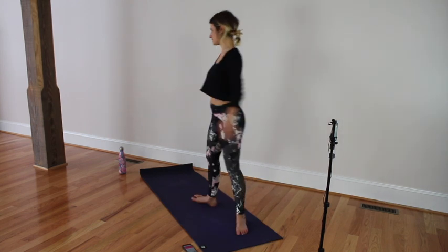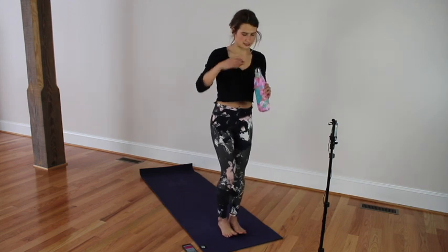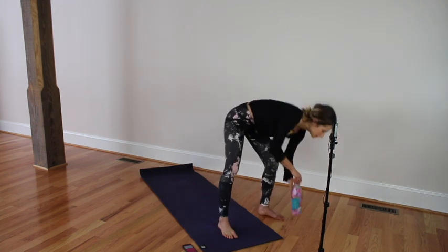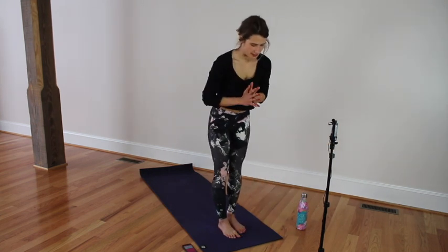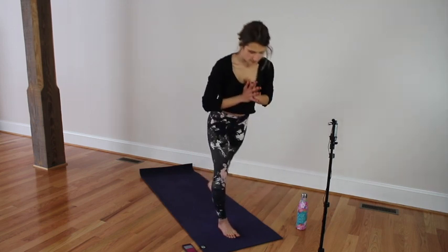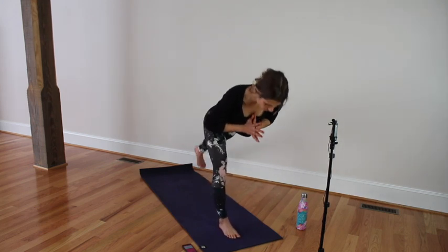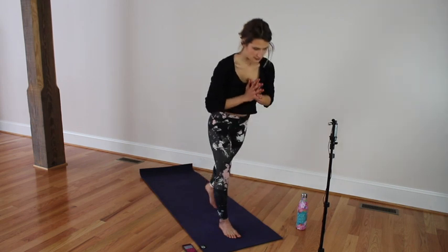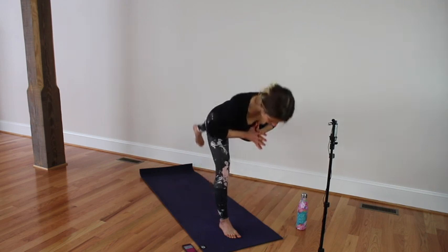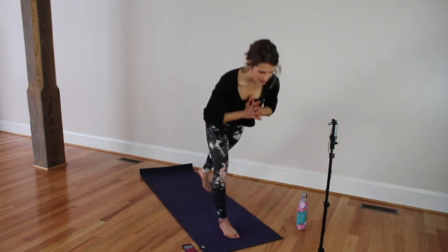And go ahead and take a rest before we shift into the same leg. A few more. So let's go ahead and start planting to the right foot, lifting the left leg, tapping it down and lifting up. It's not about how many you do, it's about how controlled you are when you do them. Five more seconds, and then one more on the same leg.